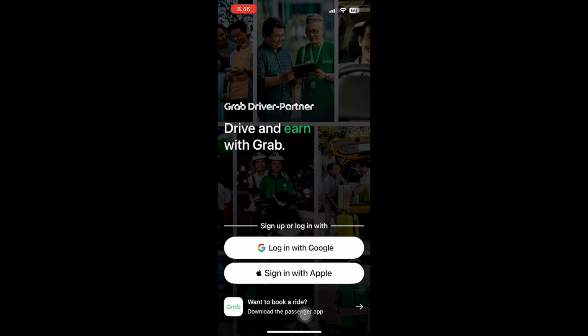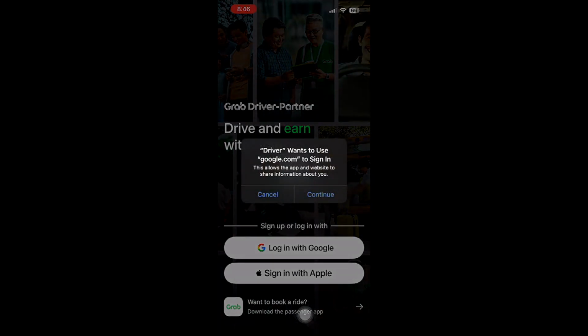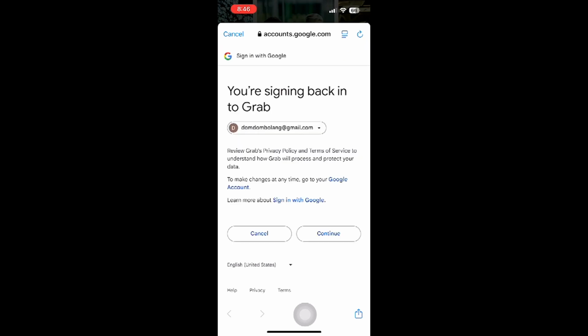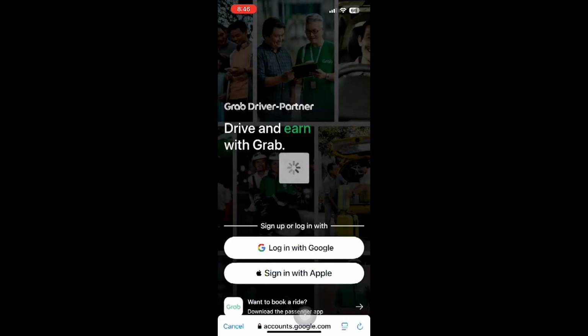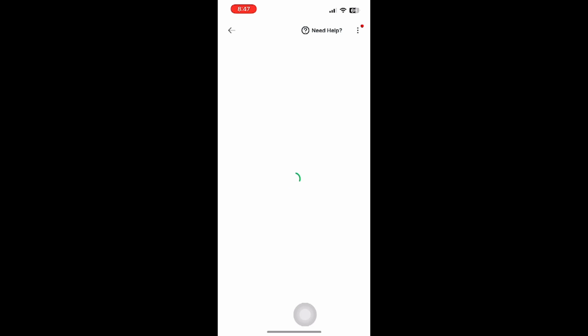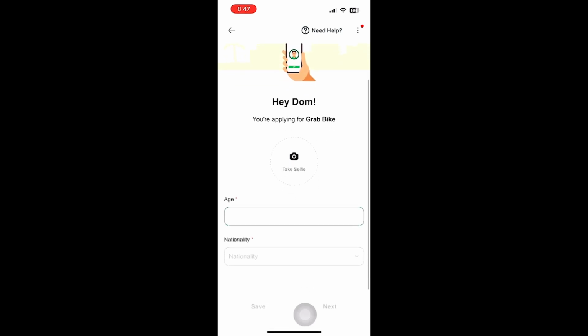Next, you'll encounter a form prompting you for your personal information. This is a standard part of the process where you'll need to provide details such as your name, contact information, and possibly some identification numbers. Ensure accuracy here, as incorrect information could delay your application. If you have any questions about what information is required or how it's used, don't hesitate to look for an FAQ section or customer service option for assistance.